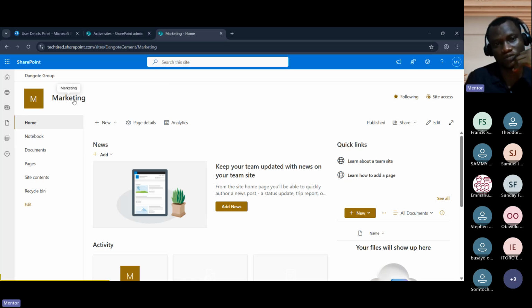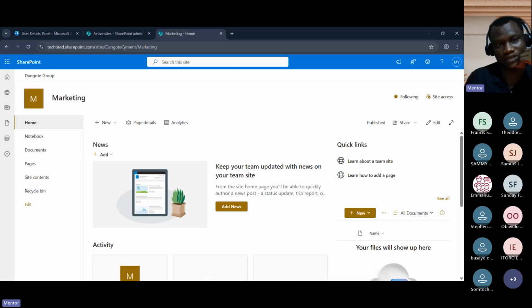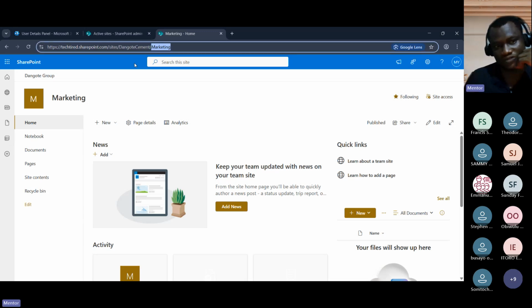So we're in a sub site now. You can see the site is Dangote Cement and it's marketing. So you can see it still shows the hub site, which is the main site.